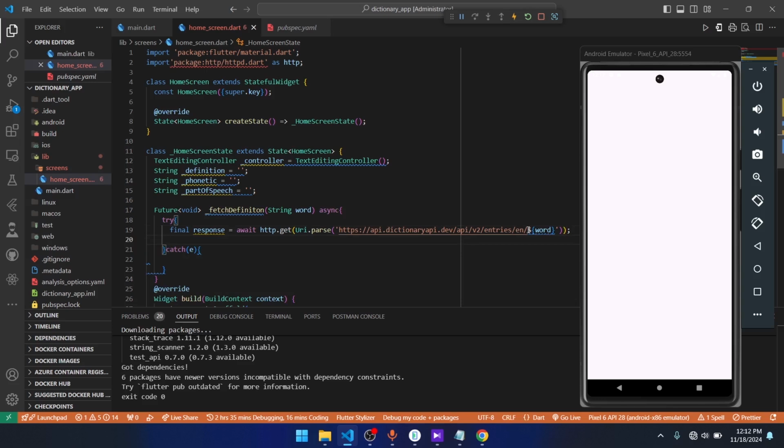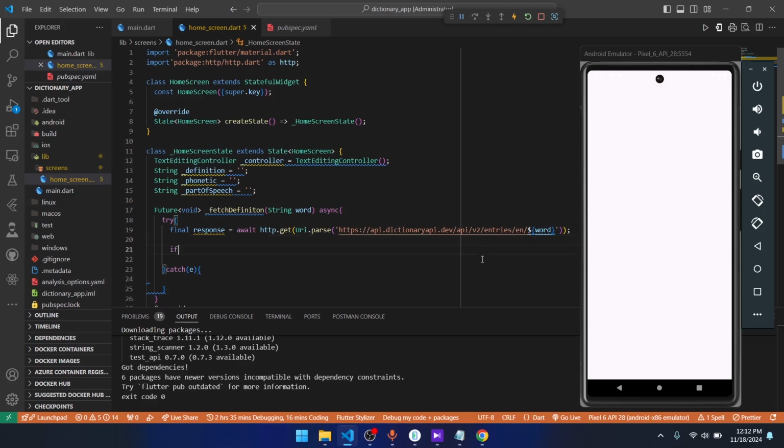So the next thing we're going to do, oh, this was giving an error. Okay, so the next thing we're going to do is have an if statement that's going to check the status code of the response that we're getting from here.